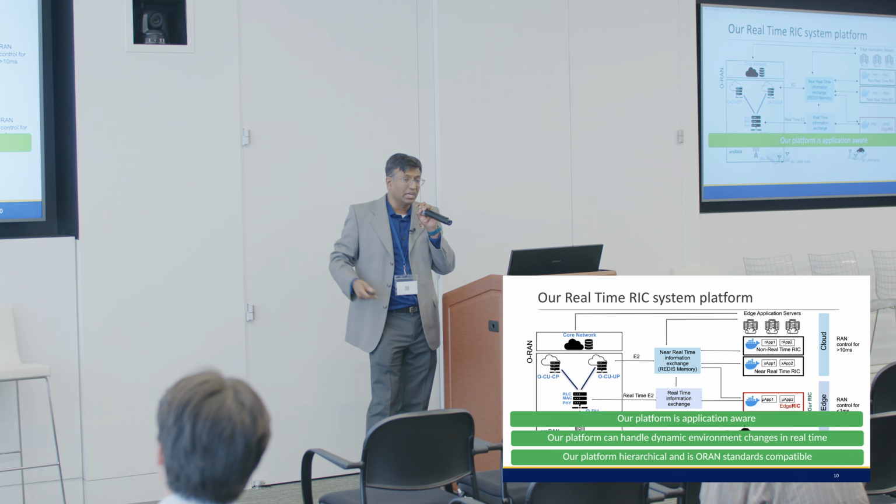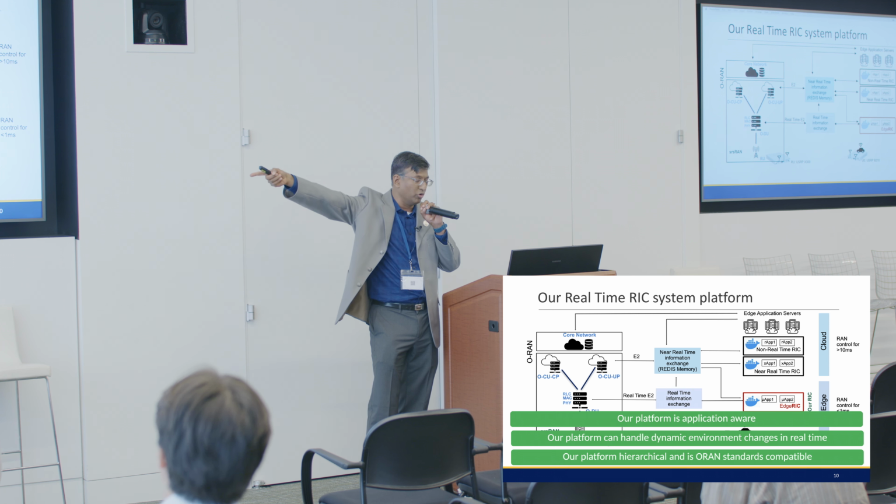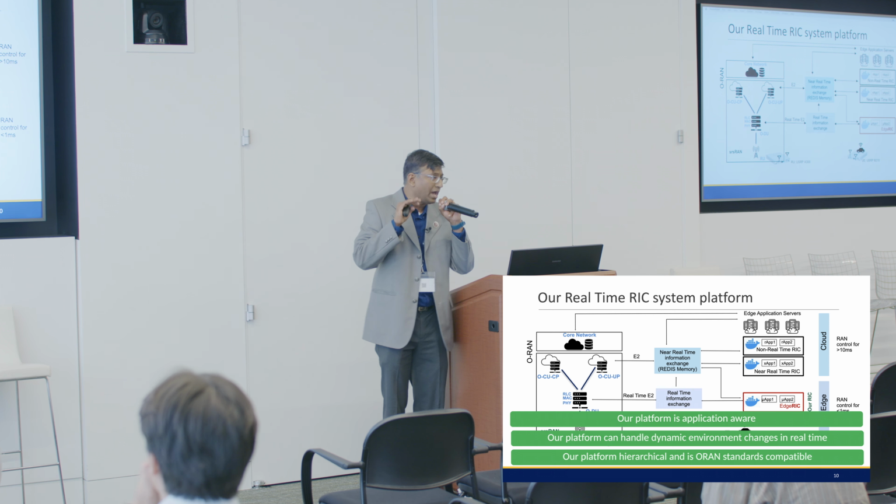We basically run these things called micro apps, these little things, mu app 1, mu app 2 down there. Micro app refers to the fact it needs to run with microsecond latencies. I'll show you a few of them and how fast they can run. Our platform is application-aware in that it can get side info from applications. It can handle dynamic environmental changes because it is operating with sub-millisecond latency. Channel changes it can deal with. And finally, it is largely O-RAN-like.